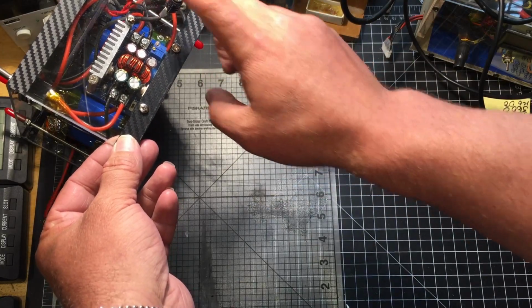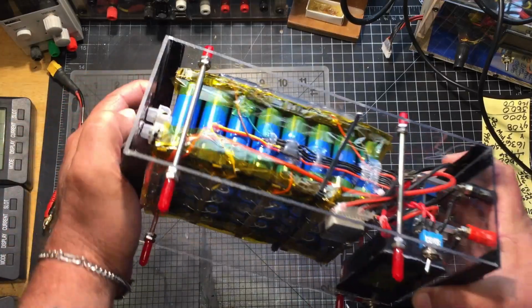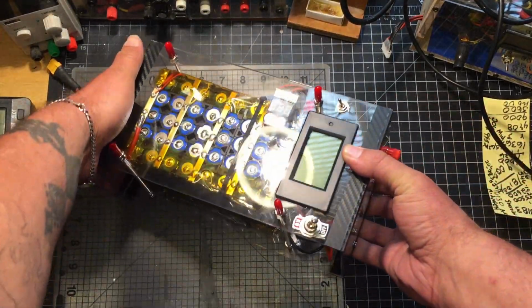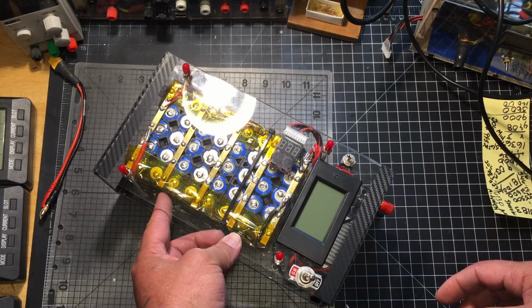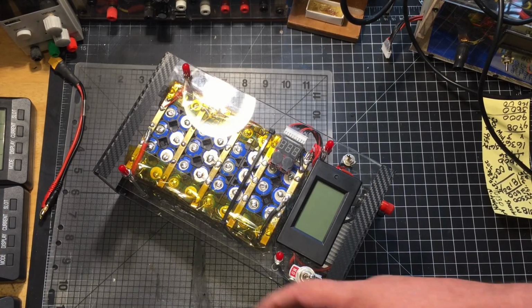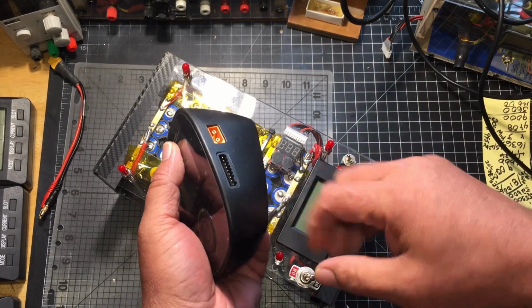So these are the outputs, and then I also added an extra input at the back so that I could charge it if I needed to. I also added the balance cables for 8S. I made sure that I did an 8S, and the only reason why I went with an 8S is because the biggest charger I have, or the most I can charge on any of my chargers, is 8S.